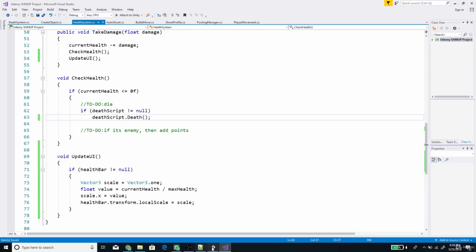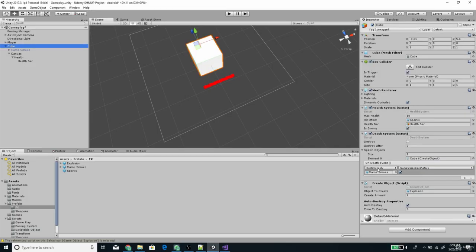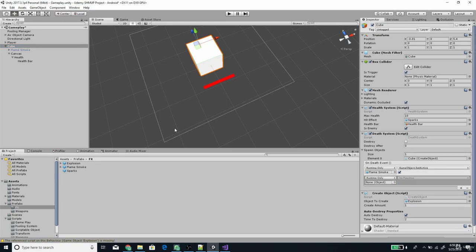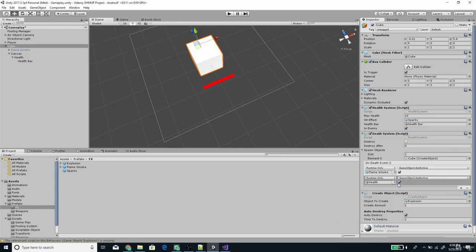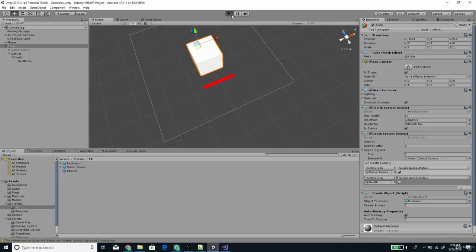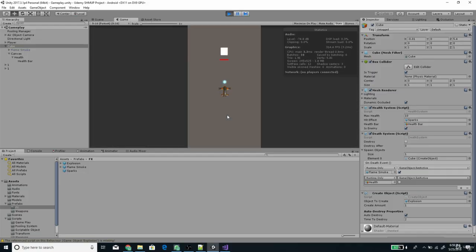And basically we can just disable the health game object using the onDeath event under the death system. This way we don't add more code that does not need to be added, and we can use this onDeath event to invoke the action that we want to do. So let's just add an entry to the onDeath event, and we can drag the health game object, and under the function dropdown we can just go to the game object and then run the set active method and then set the toggle, or the boolean value, to false, and this will disable the health game object when this game object is defeated. So now let's give it another try.